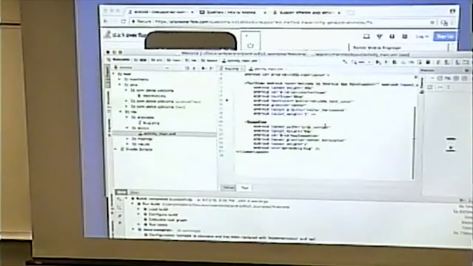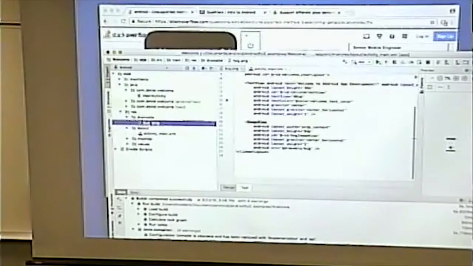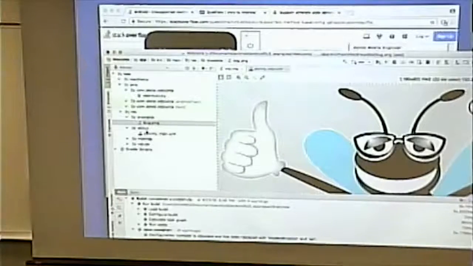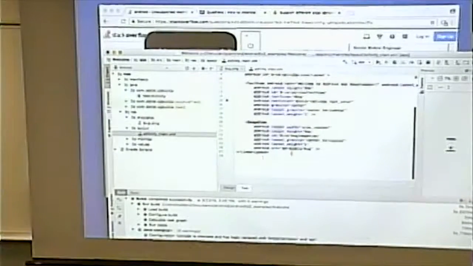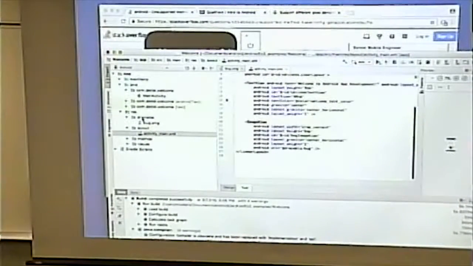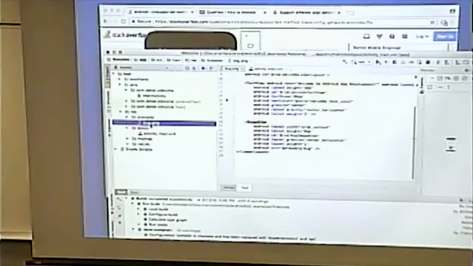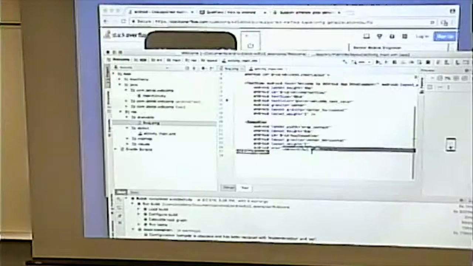So that gets filled in the image view. Notice how we refer to that. We say ID bug image view. Oh, that's the ID for the image view. The image itself is in the drawable resources, and it's called bug.